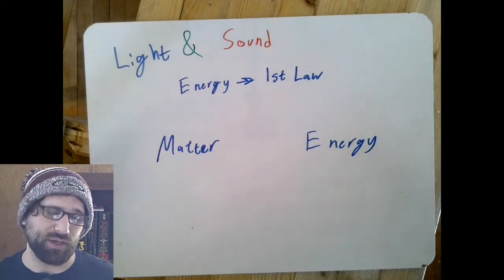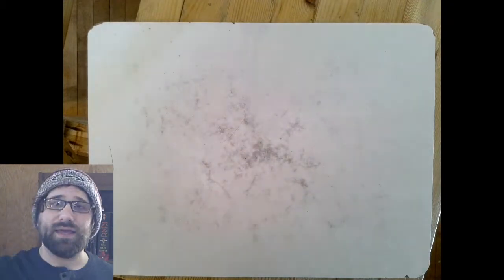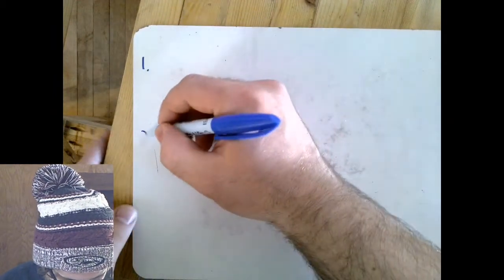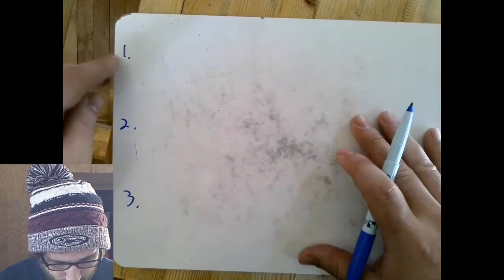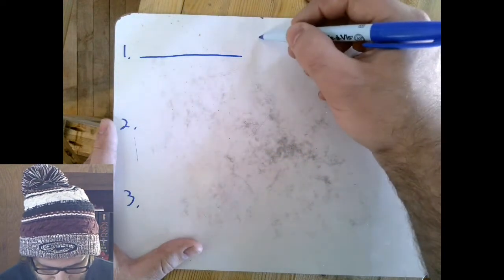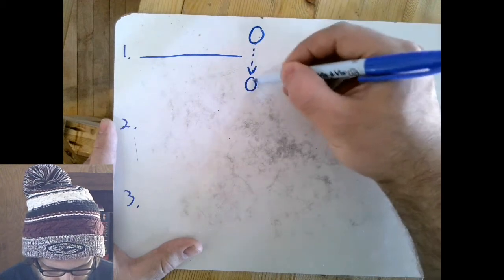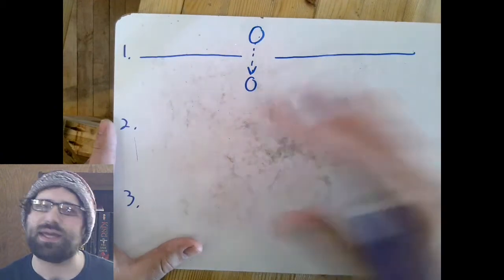One of the easiest ways to think about that is in an ocean wave, or just in a lake. It doesn't have to be an ocean. So let's imagine that we're standing on the edge of a lake and we throw a rock into the lake. We're going to do this in 3 parts. I've numbered my whiteboard 1, 2, and 3, and we're going to start with the moment that rock hits. So we've got that stone, and it fell through the water. What happened when it first hit the water? We had a nice still lake on a nice calm day.